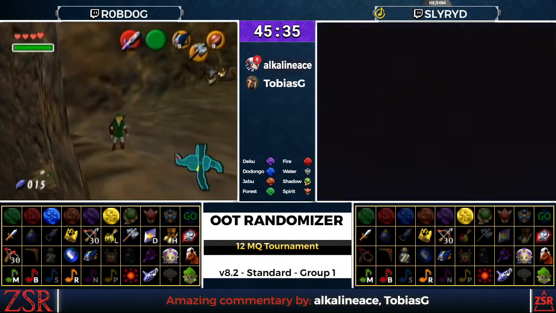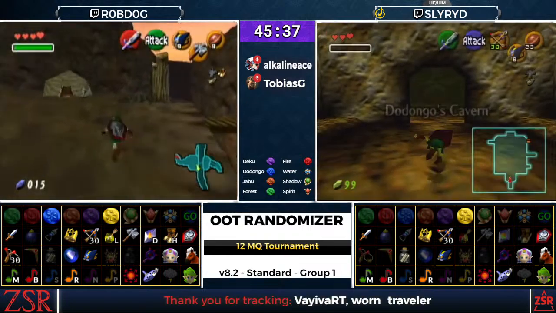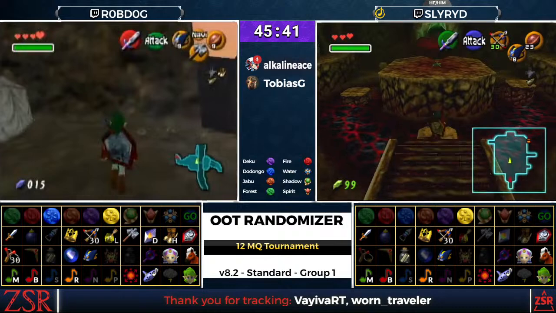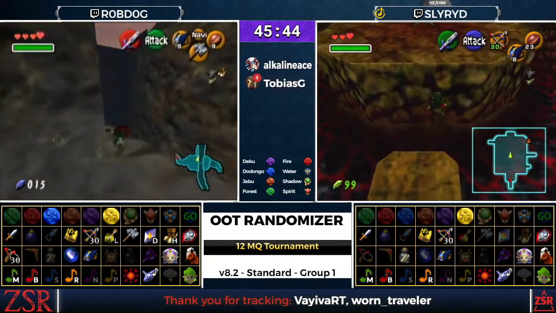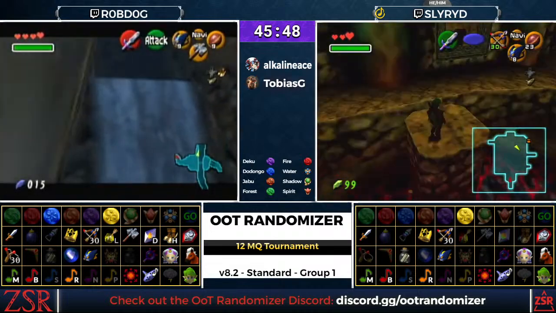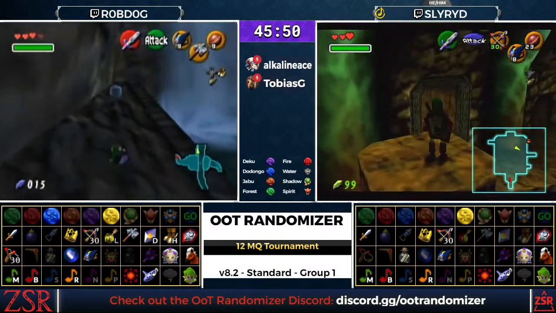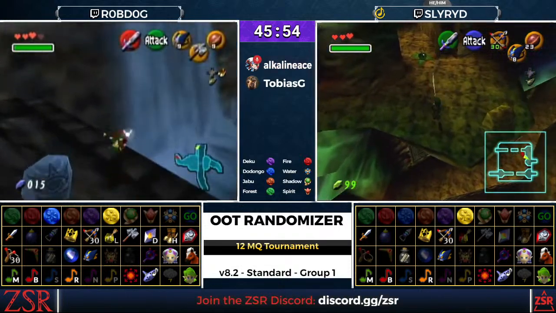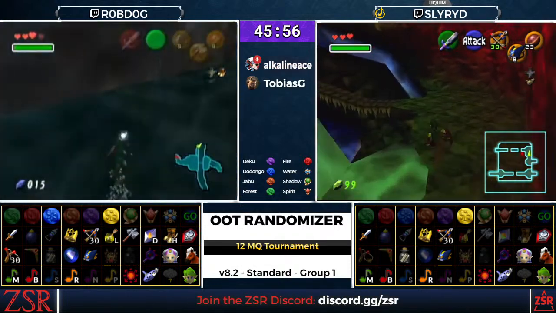Okay, he sees the Luto's letter. Yeah. Okay. Oh, he has hover boots. He can, like, if he knows the jump slash, he can actually get it. Yeah, he will probably get it after death warping up here. Actually, no, that doesn't make any sense. I don't think he knows the jump slash. It's actually really hard.